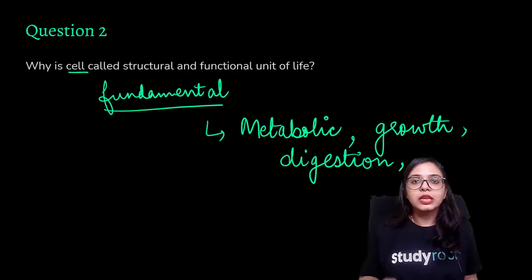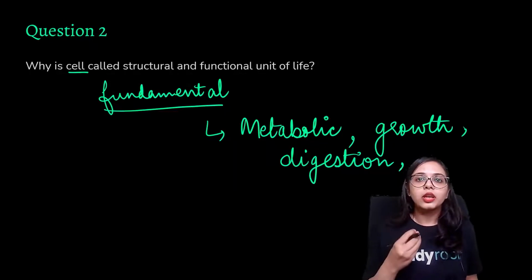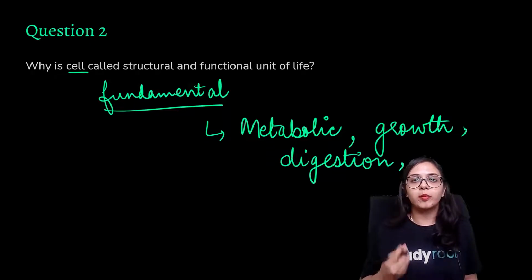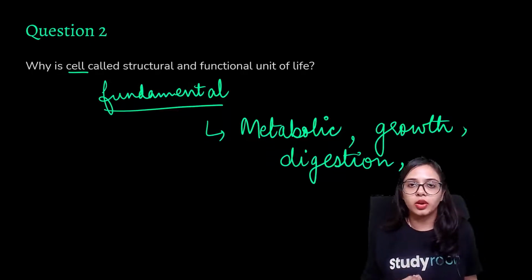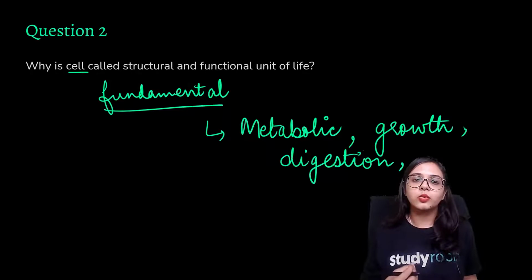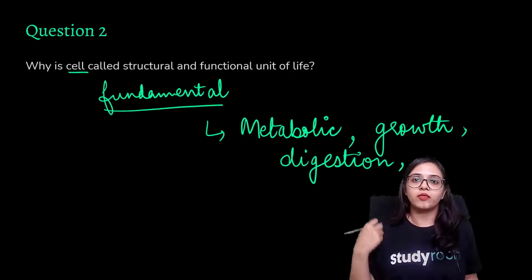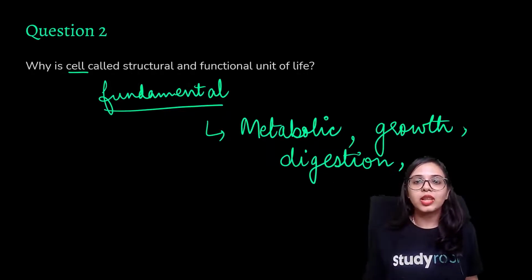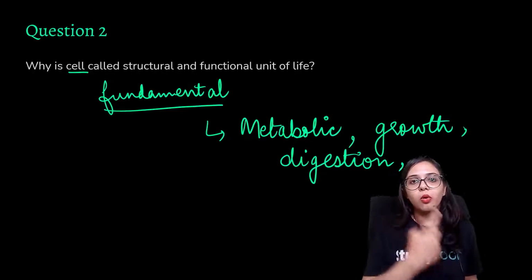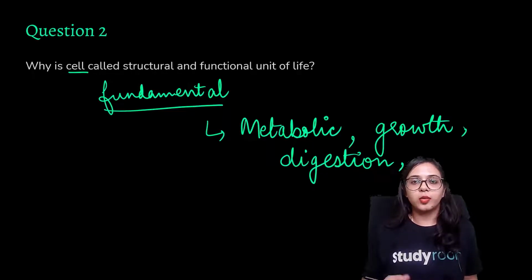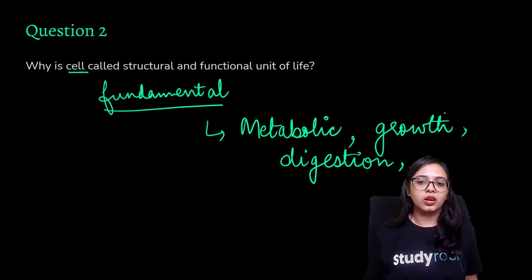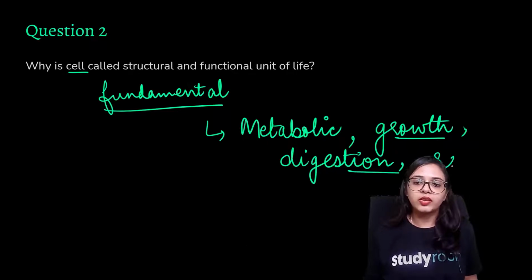Like we inhale and we exhale, but on the microscopic level, what is happening? Millions of cells are working together in coordination, and they are the ones regulating that the oxygen is being consumed and we have to give out carbon dioxide, and they ensure that the oxygen we breathe in is carried to all the organs of our body, be it our brain, be it our heart, everywhere. So there are functions like growth, digestion, respiration, and even reproduction.